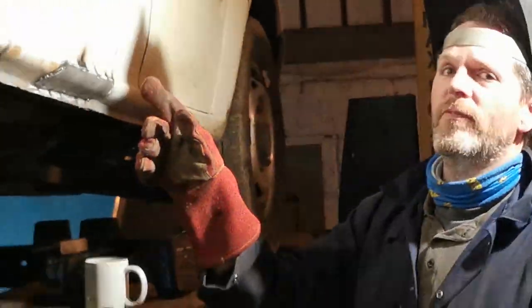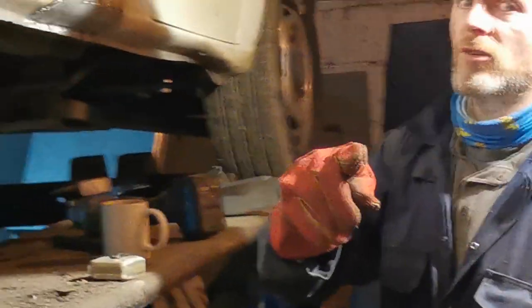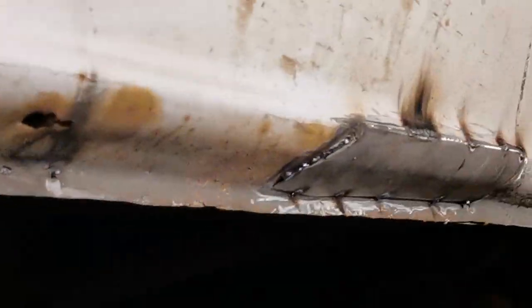There you can see it's on fire. Some people may say it's a good thing in a transit. Not me at the moment. It's gone out, so it's all good.